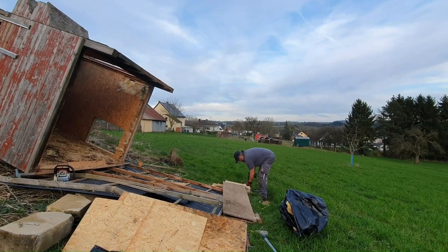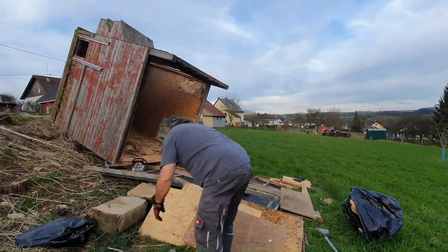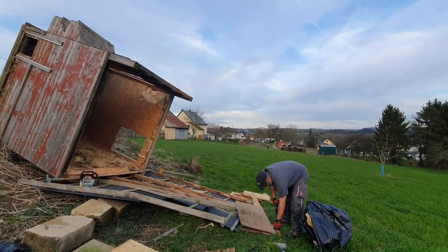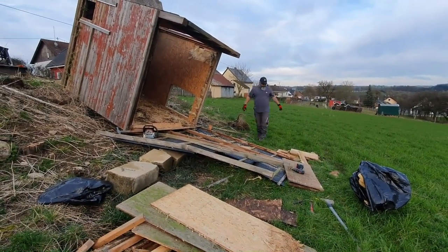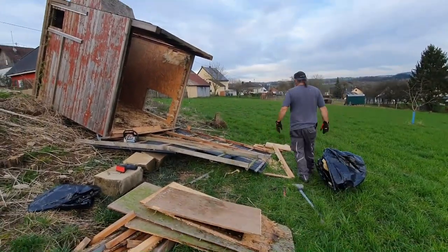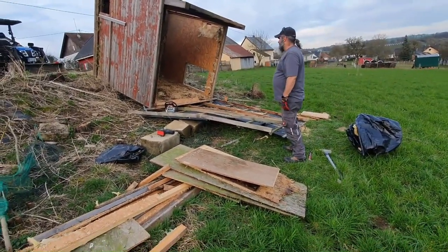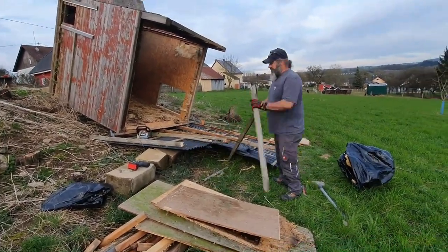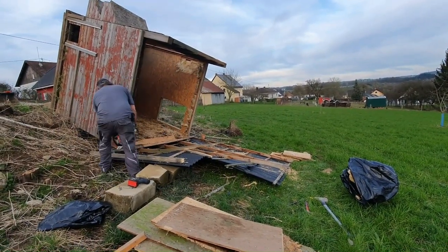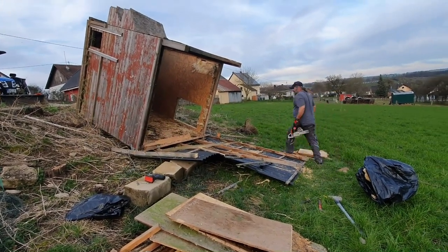The OSB held up amazing, even though I believe this coop is about 5 years old. But the OSB was exposed to water and damp. You can see some of that, like the blackened stuff is where the roof broke and we didn't fix it because we had no more chickens. So there was no reason to make it waterproof again. But yeah, the OSB held up amazing.